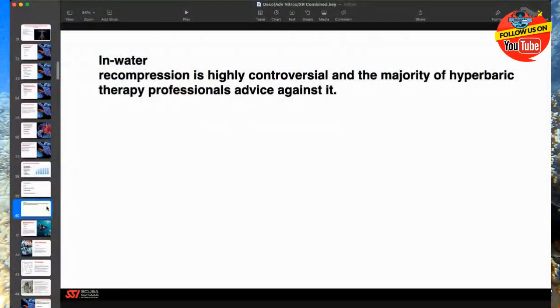Why do they recommend against it? Is it just the risk of a blackout or something? Wouldn't that be doing the same thing in the hyperbaric chamber? It is, and you hit exactly the reason why we don't do in-water recompression after you become symptomatic. Once you get down, if you're starting to have heart palpitations or problems, blackout, anything like that, what's to say that with vertigo you don't go too deep or have a cardiac issue? You need to be at the surface where you can handle the issues that might arise.